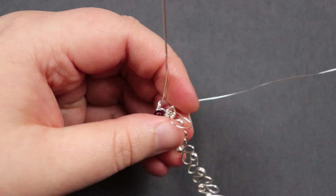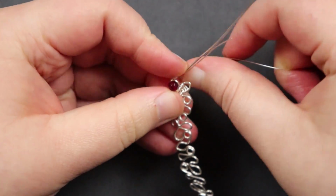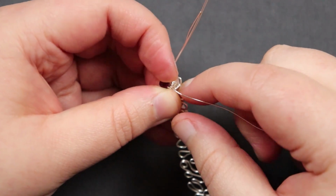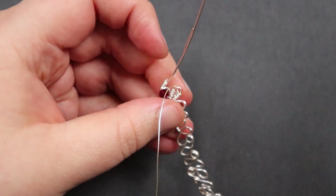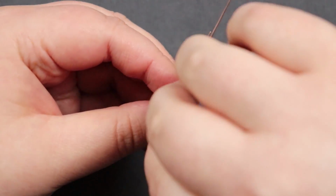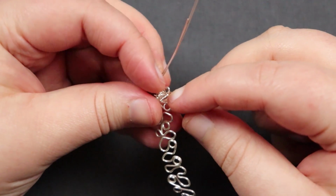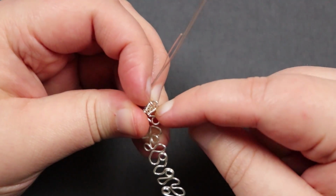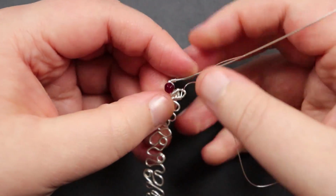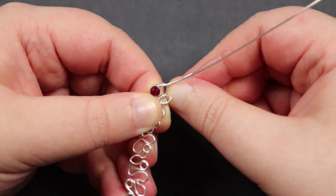Just avoiding a kink. Bring it down and then just push down on both sides to make sure that it stays where I want it to sit instead of pulling up. And you can maybe start to see it soon. Let's go to the other side, same principle here. Go down through, and then before pulling it all the way, I'm just going to push down on this side that I just wrapped on, and then also push on the other side while I'm pulling the wire down. Because then you can start to see that if I just pull this, it would want to start slipping down towards the point. And obviously that's what we want to avoid.